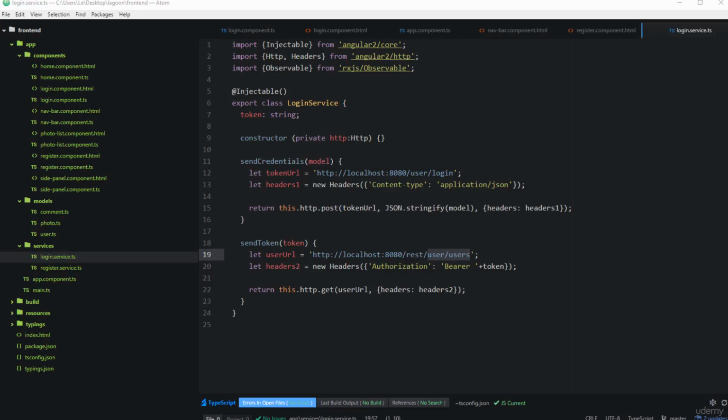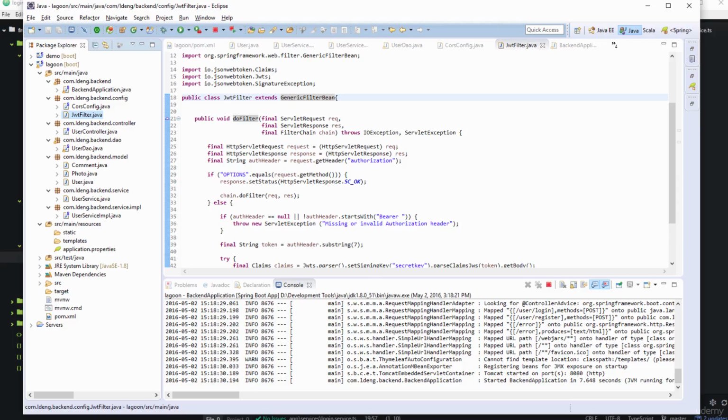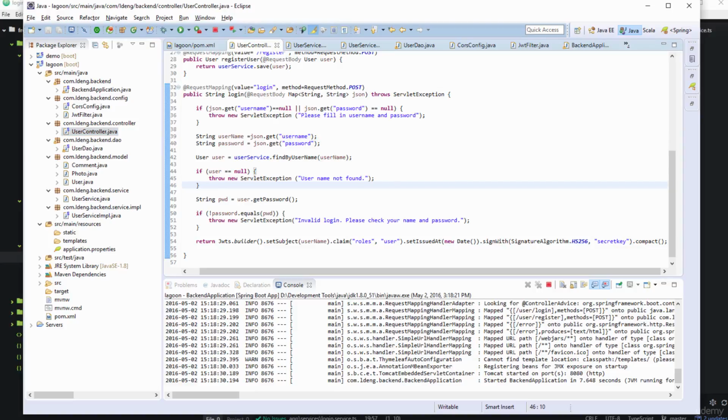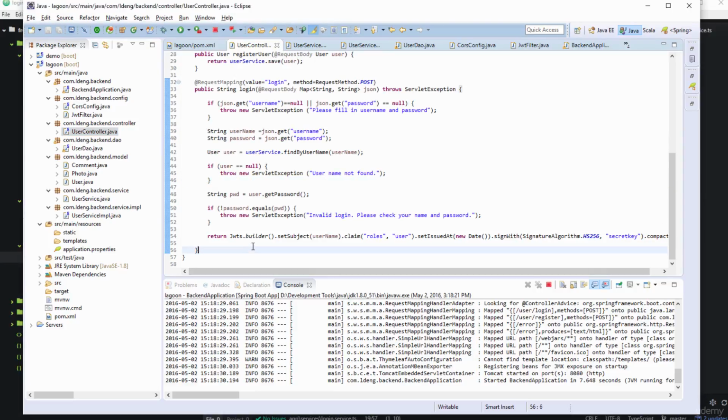Let's just do that in Eclipse. So the path basically is just a request mapping, that's users.